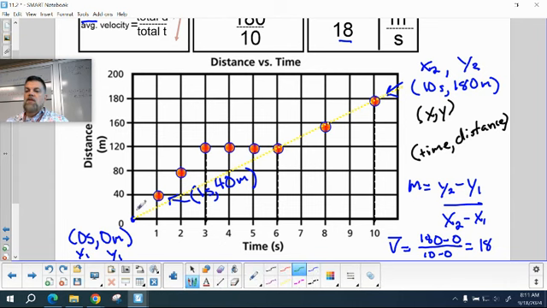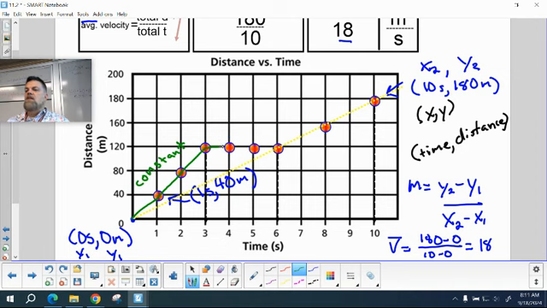From here to here, it's kind of a straight line, so that would be a constant speed. From here to here, it's still a straight line. So that's a constant speed, and it should be a straight line. Unfortunately, my hand isn't always straight. This is a constant speed or velocity. You'll say, well, what's the difference? It depends on if we're measuring distance or displacement.